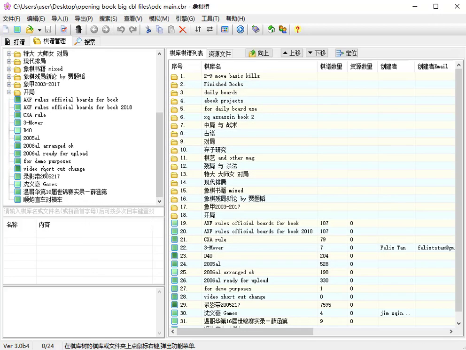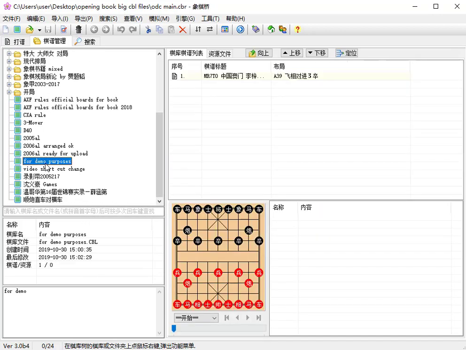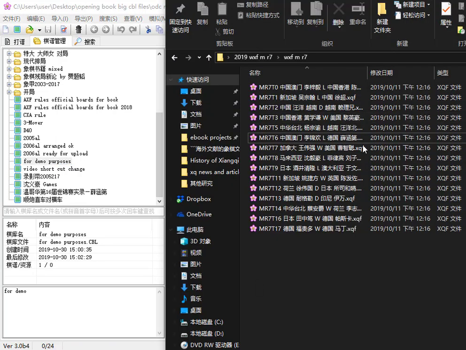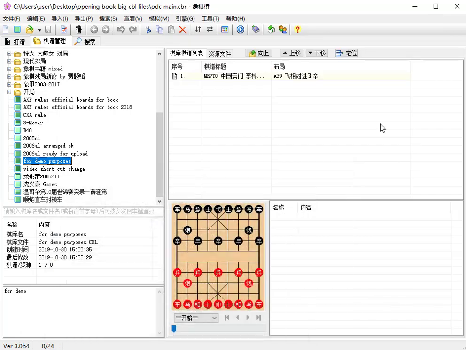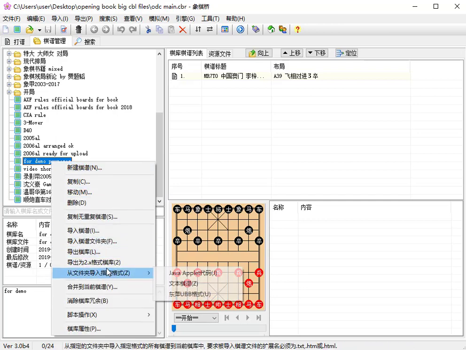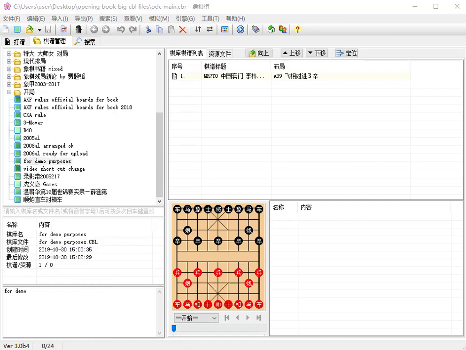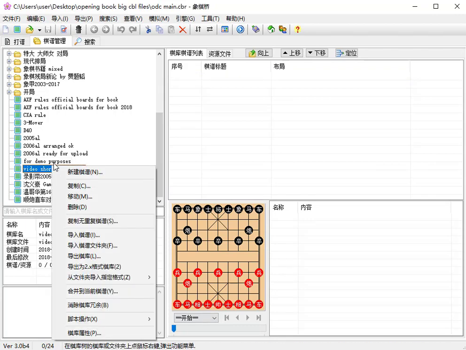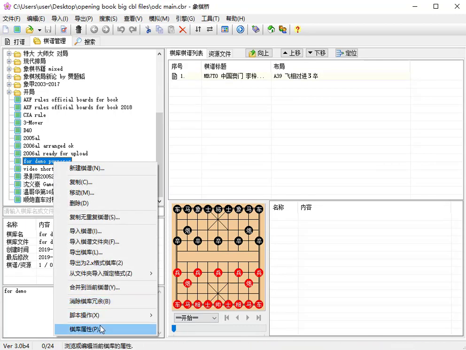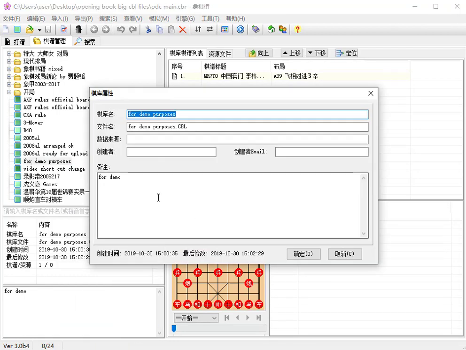I've already created a file. It's called "for demo purposes" over here, and I've already saved the game from here. Before we continue, if you want to check the relevant material, you can simply right click it, and on the last button at the bottom, this thing over here.